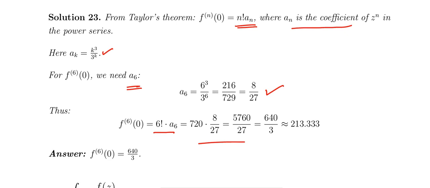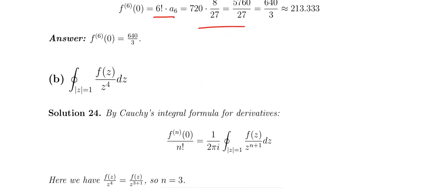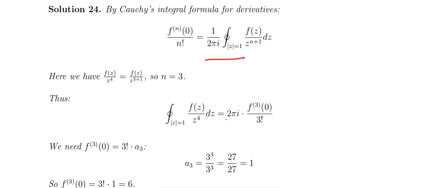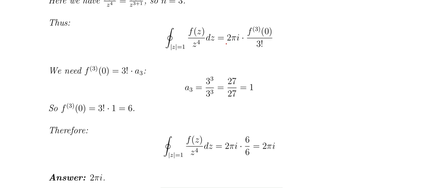Okay. And when you apply the Cauchy integral formula for this one, the nth derivative of f at 0 divided by n factorial is equal to something, right? This is the formula. So this is equal to the integral over c, mod z equal to 1, 2 pi i by 3 factorial into the derivative of order 3 at the point 0. So that is the function. You know the function, take it, and we get the result.